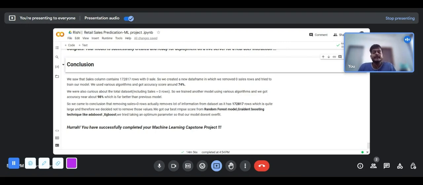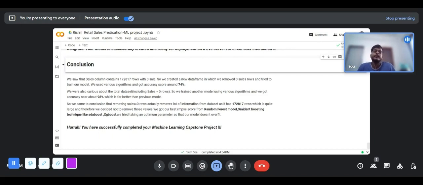We have divided our data into two parts and experimented on our data. In this way we have achieved two different models. The first model is not much better, as we get an accuracy of 75% or 74%, and the second model with the whole data set achieved an accuracy of 98%. So we can say that for this kind of data we should take the whole data, and using that data we can go with the model and achieve a good accuracy here.